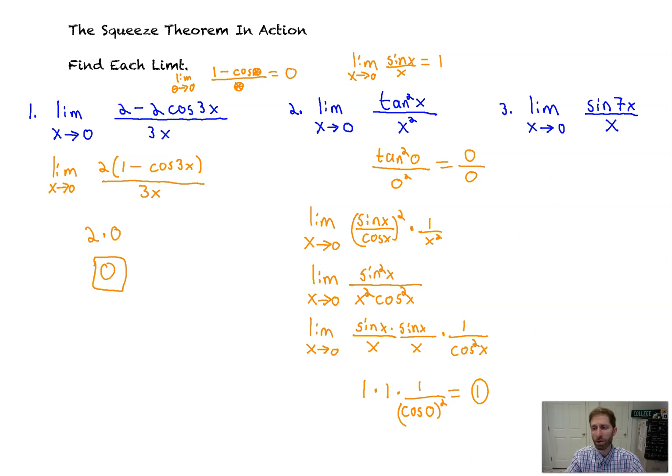All right. Now pay close attention to number three. It's one of those tricky kinds of problems that math teachers love to put on tests. This resembles this form. It's close, but not quite. In order for this to work with this property here, what we would need is a seven down here. We would need this angle to line up with that denominator perfectly.